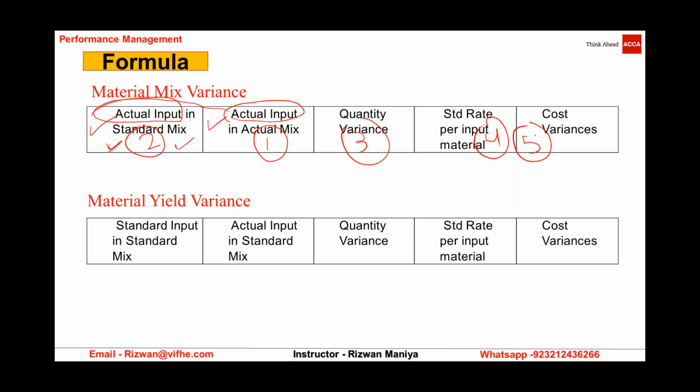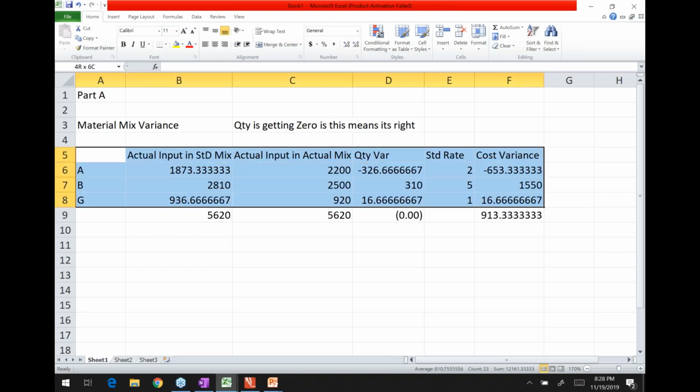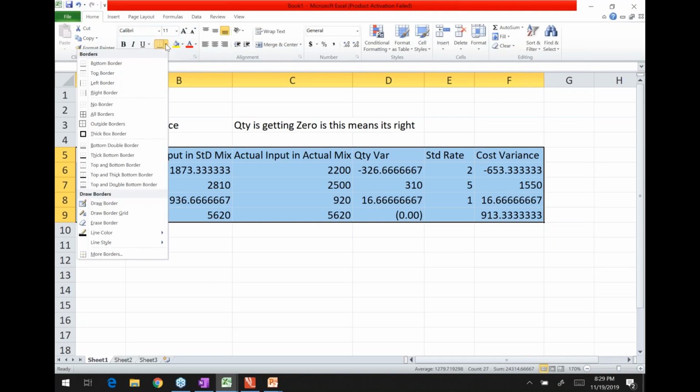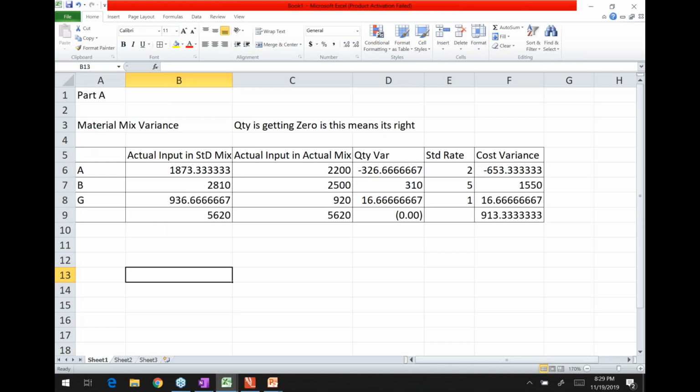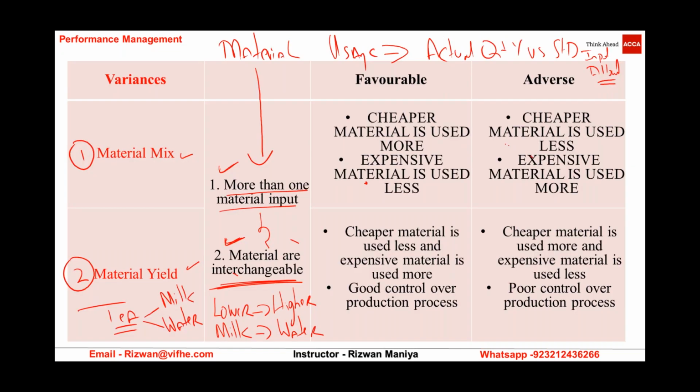Okay. So now it's very simple. Done with the workings. If you need to make some boxes and borders, that is all possible. But this is Microsoft Excel. Remember, the platform that I used yesterday is one where the options are limited, but still using that also you can even use these borders. So you can see this is material mix variance. Now I'm going towards the area of theory in order to discuss the positive and negative aspects.